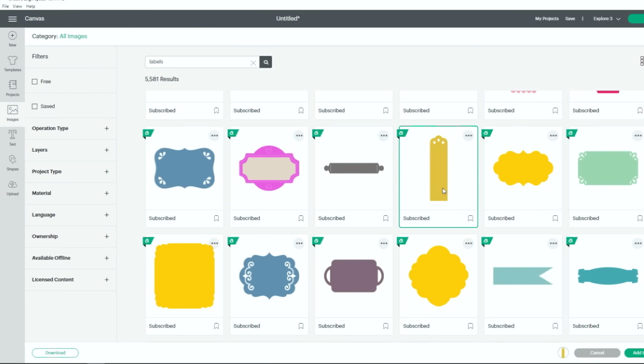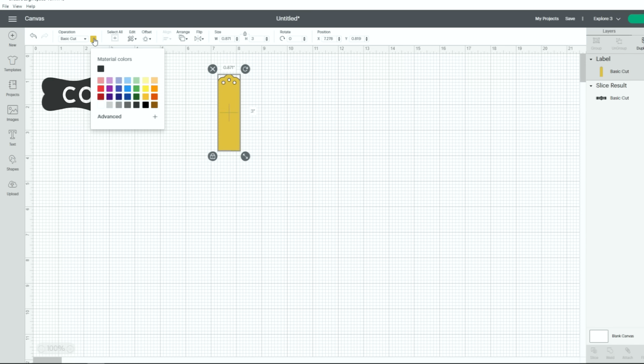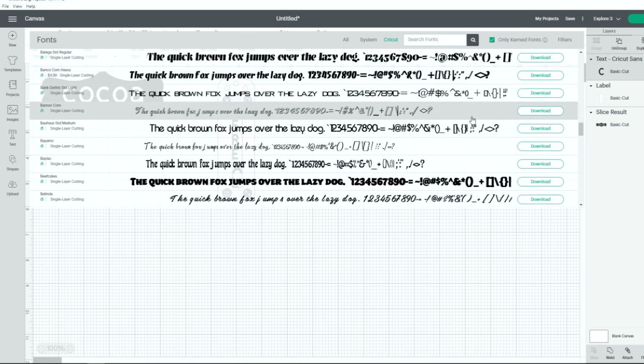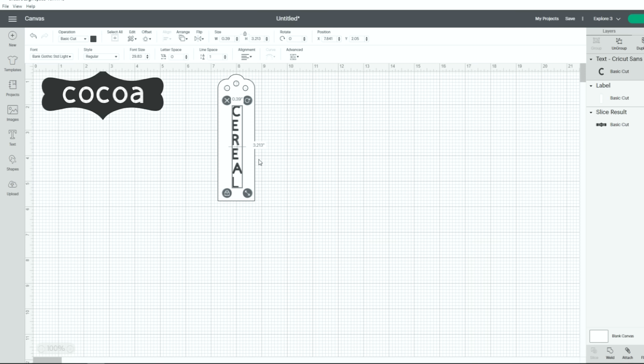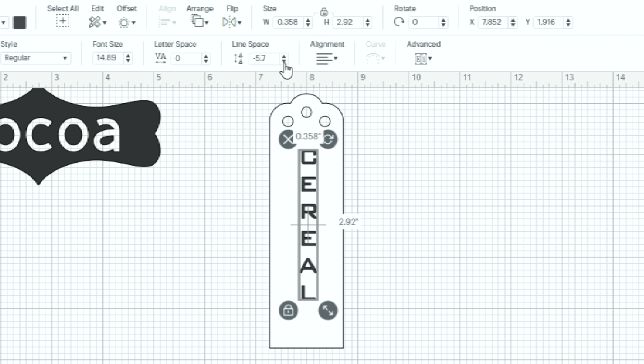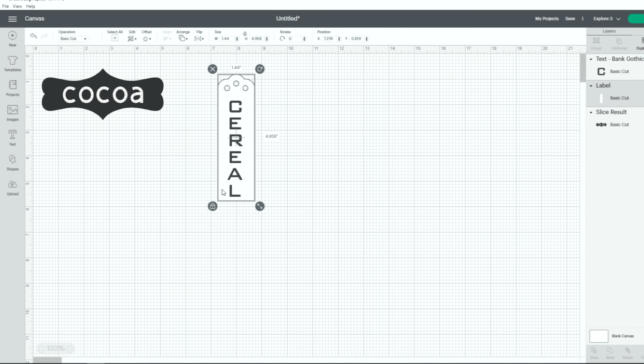So now for pantry organization, I wanted to share a couple of different ways that you can make labels in here. Again, I just have a few saved that I really like, and you can visualize the color of the label by choosing the colors that you want to play with, which is really nice. I went ahead and chose this other font for the other type of label, and when I did that, it made the letter spacing really large, and so I wanted to decrease that a little bit, so I just hit the negative button on that, and then it shrunk it down so it would fit in the size label that I wanted.